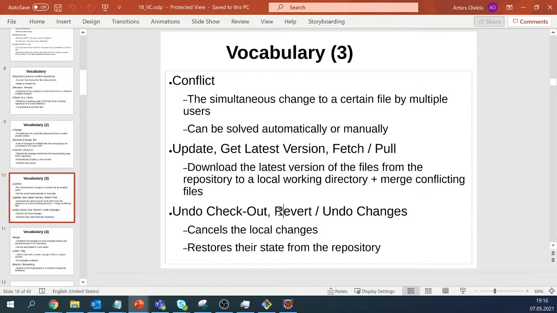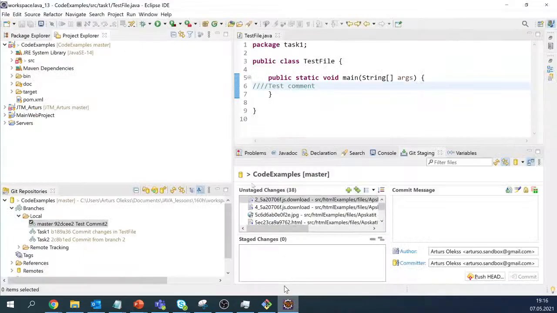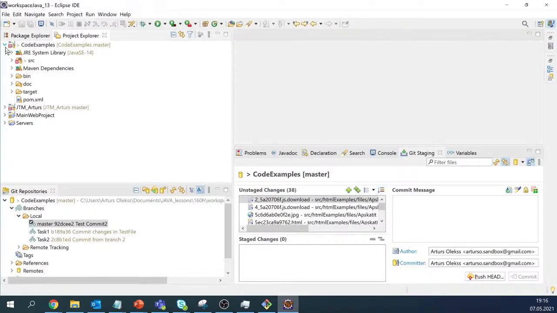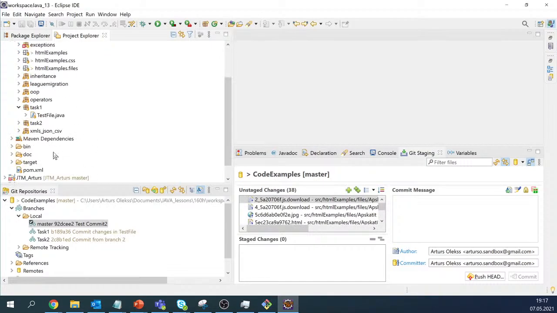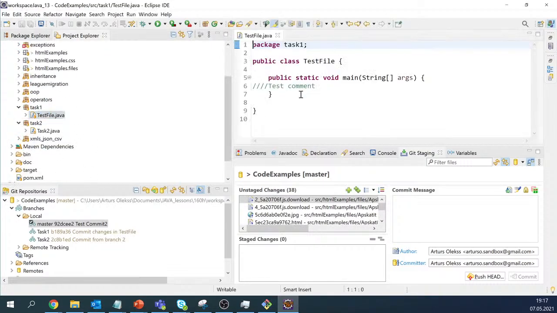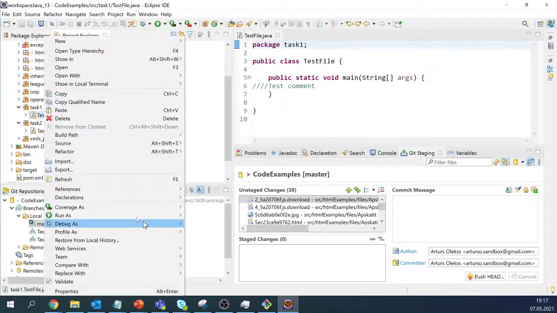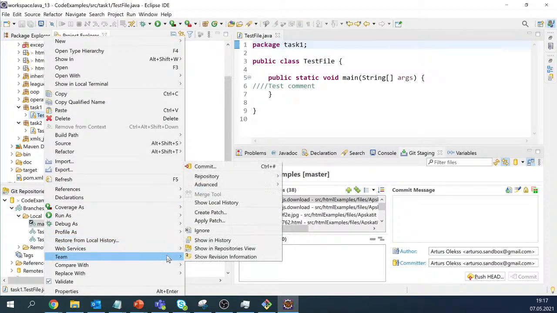Then, as I said, you can revert changes. We usually revert the changes from the previous commit. Again, I said the better way would be if you simply check the previous version and then manually revert it. But you can do it as well using the commits.